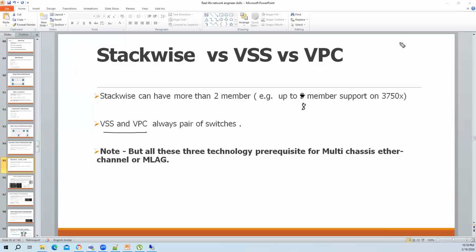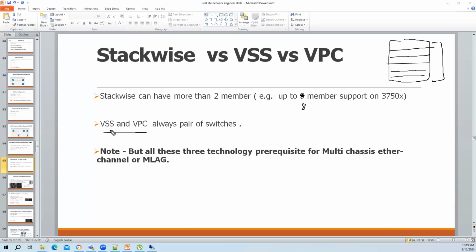So you can combine up to 8 switches through the stack cable and make them one single switch. This is a prerequisite for configuring MLAG, multi-chassis EtherChannel. This is one advantage of stacking. Later on I will cover more advantages, but in a stack we can combine up to 8 switches into one switch.